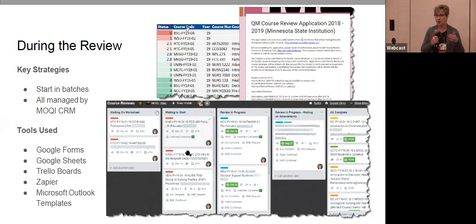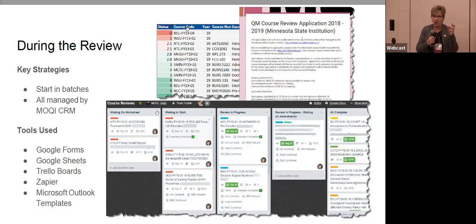So I have a Trello board set up that manages my reviews, and that's what the image on the bottom is. So it came in, there's the waiting for the course worksheet, it's waiting to start, then the course review is in process, and I can just move those cards across, and there's information on them that helps me remember who's on the team, what institution it's from, when it was supposed to start, that sort of thing. And that's all created magically behind the scenes through integration between Google Sheets and Trello using Zapier as a tool.